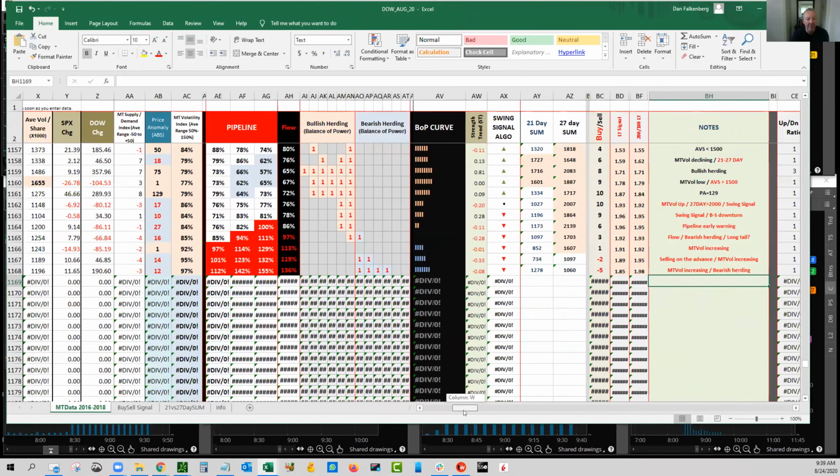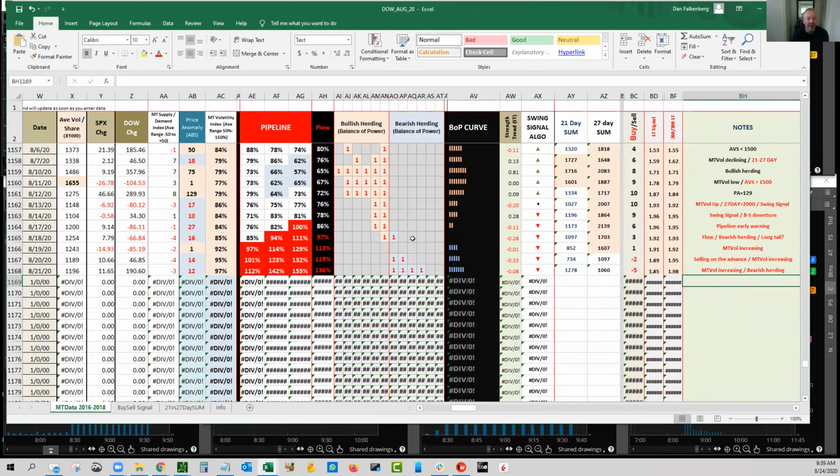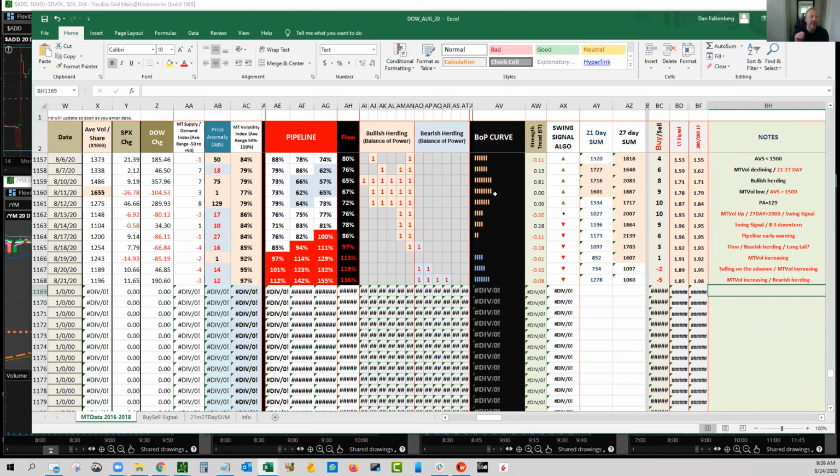So yeah, we had a lot of bearish hurting, right? So I'm thinking, okay, Sunday night, we're going to go down. In fact, in the real-time update service, I said we're probably going to get some volatility this morning, or at least at the open on Sunday. Now, we opened Sunday up about 50 points on the Dow futures. And so I said, okay, that's off the table. So what's going to happen, though? There's going to be volatility sometime. That's what I'm looking for because I see the spreadsheet. It shows me that the MT volatility went to 97%. We've got bearish hurting. Volatility is coming.